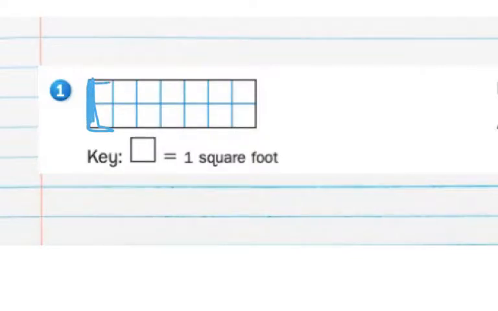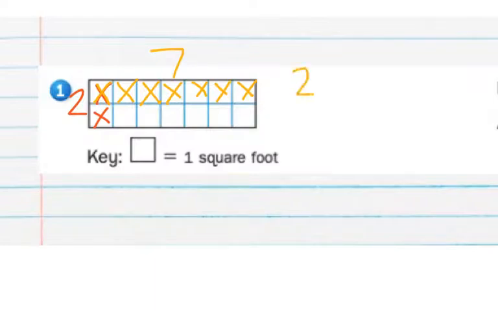And I could see here that I can count 1, 2. So that would equal the width. And in each group is 1, 2, 3, 4, 5, 6, 7. So I have 2 groups of 7.